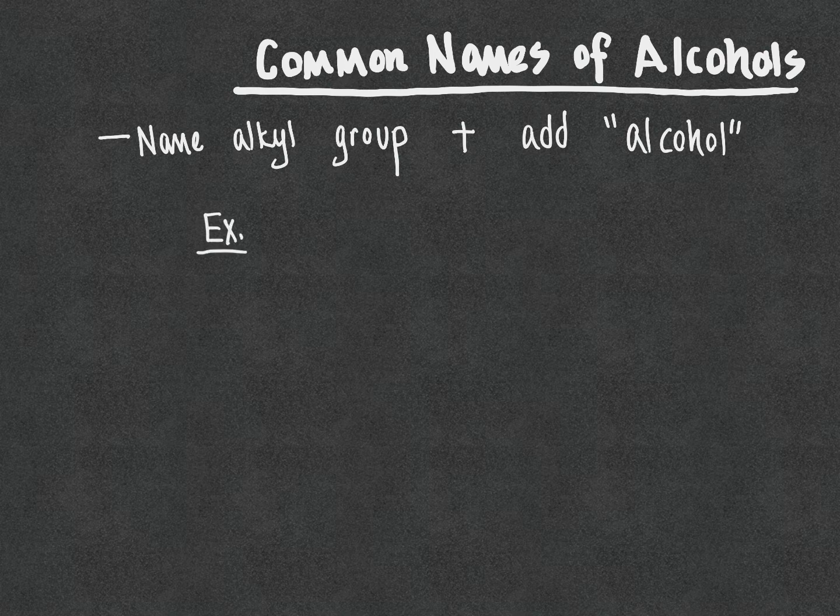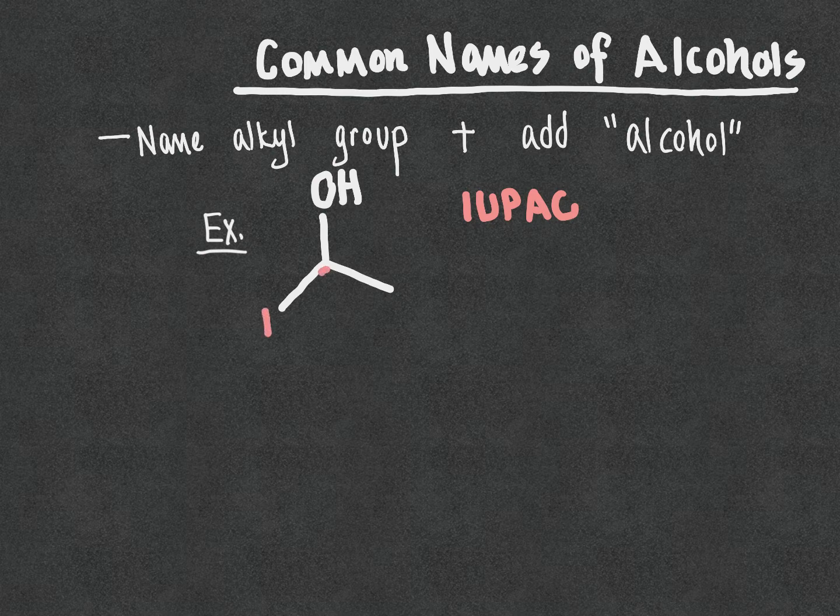An example problem we could represent as this structure here, which if we were determining the IUPAC name for that molecule, we would follow our IUPAC rules, finding the longest carbon chain, starting at the end closer to the alkyl group, so 3 carbons in our longest carbon chain, 1, 2, 3. That would give us a parent name of 2-propanol, since there are 3 carbons in that longest carbon chain, or propan-2-ol if we preferred.